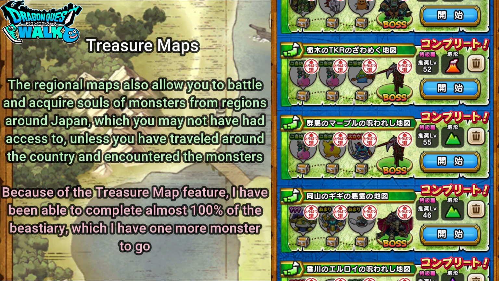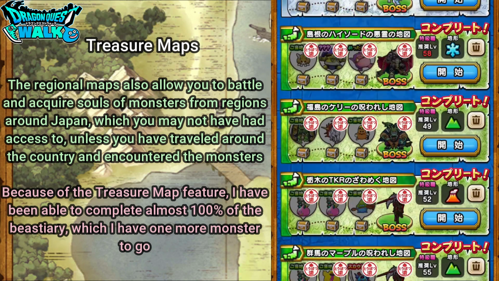So here you can see for the regional maps, these are also going to be very unique because they allow you to battle against monsters that are not in your region. Not a whole lot of people can travel around Japan and defeat monsters specific to regions. So this gives you a very good chance of fighting those monsters and getting their souls as well. With this function alone, I now have been able to get almost all of the field enemies. I have only one more to go through.